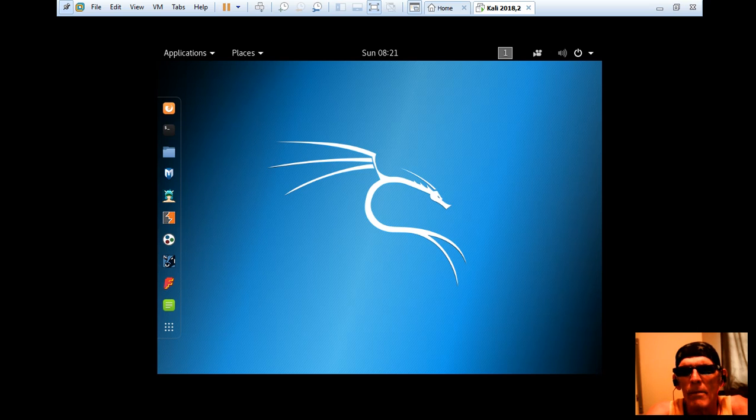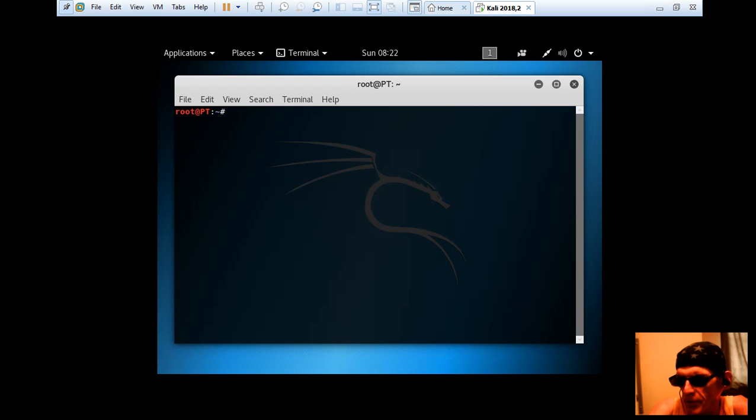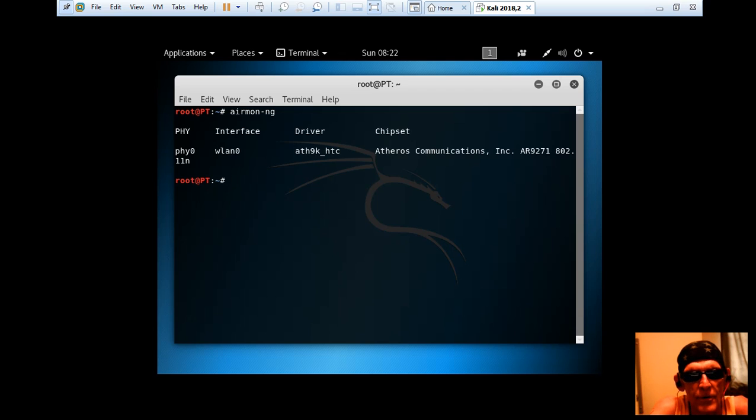Now, we want to see if we have a working OS. Watch this. Open up our terminal. airmon-ng. And as you can see, my antenna is now hooked up. The interface will be called wlan0.